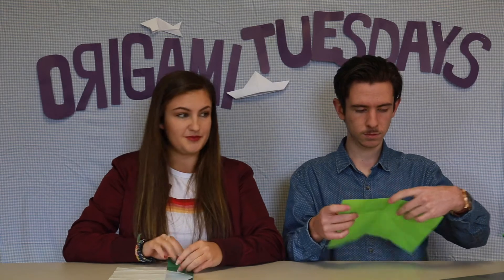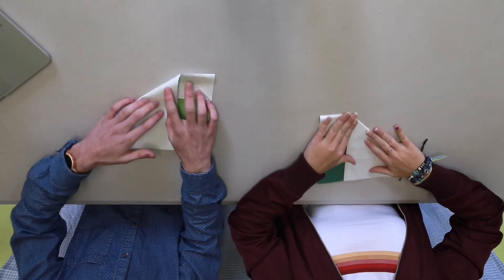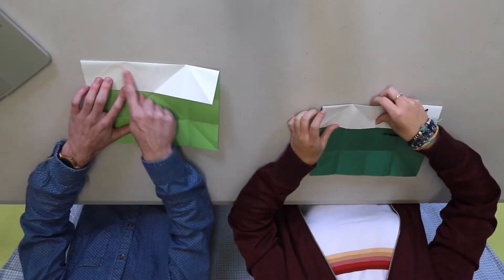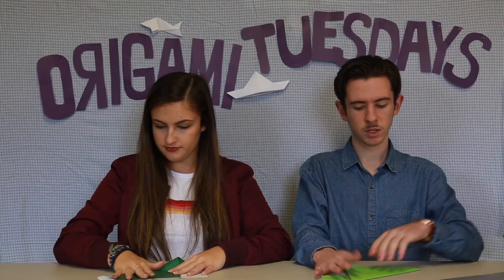We are up to step nine — apply the horizontal valley fold. This is getting tricky now. So this is where having patted down your folds comes in handy. Step nine is to go over those diagonal folds, keeping that right down. Put that in front of you and just redo the X's please.